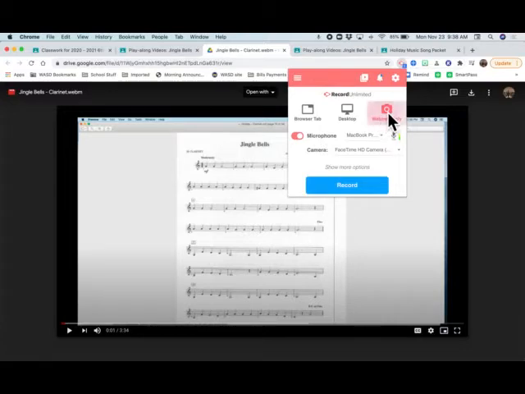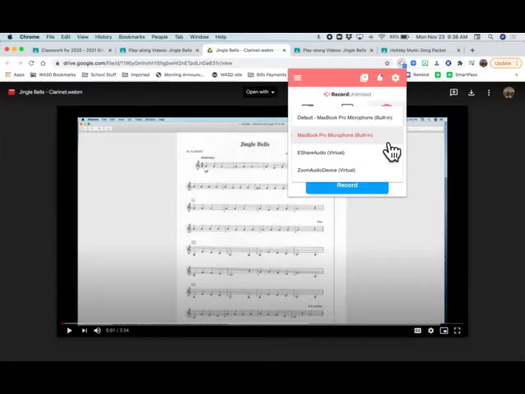I'm going to hit webcam only. I'm going to make sure that my microphone is turned on. I'm going to hit the little drop down menu here, and it's very important that if your headphones have built-in microphones, we make sure we select the correct microphone.